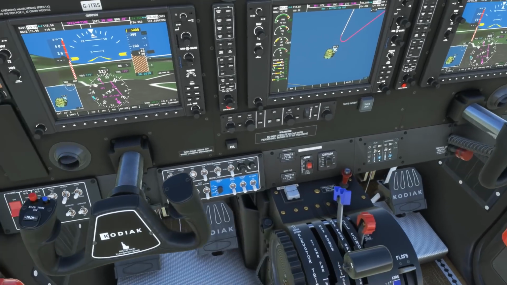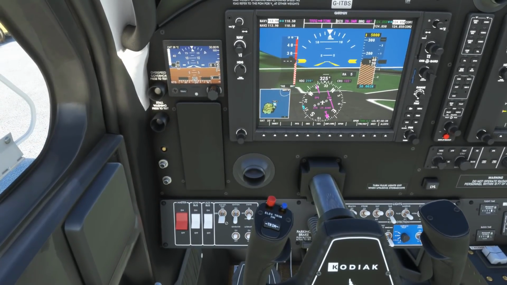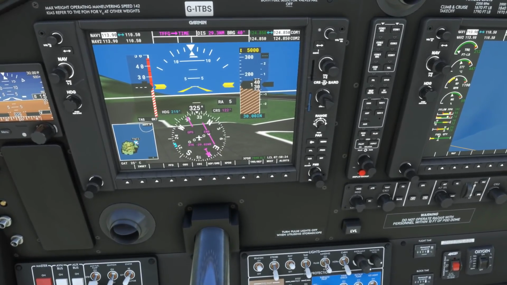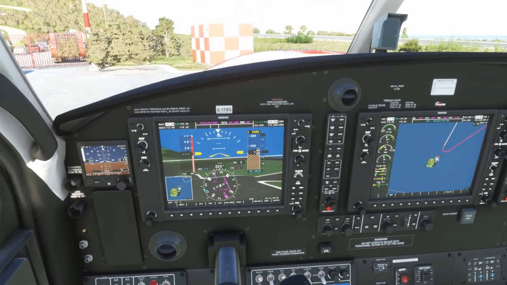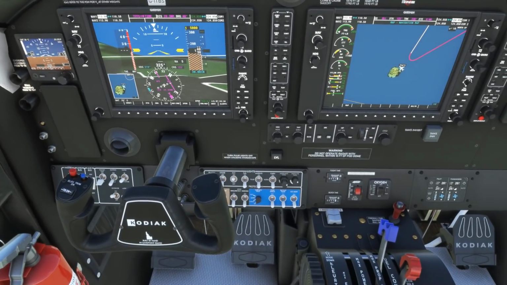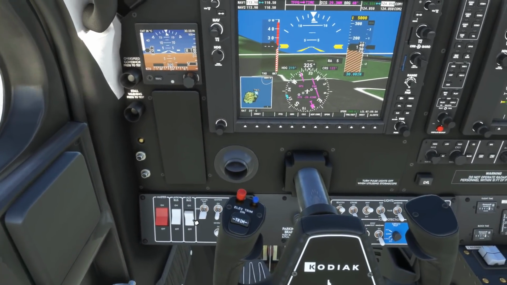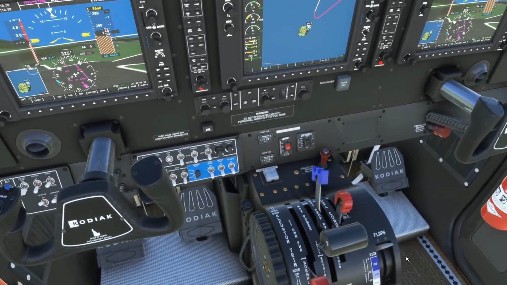Now we have low idle set. Auxiliary fuel pump can come off. Strobe lights are off. Landing light can come off as well. And the pitot heats are off. For the shutdown, the park brake is set. Auxiliary bus switch is off. Power lever is set to idle. Prop control lever can go to feather.